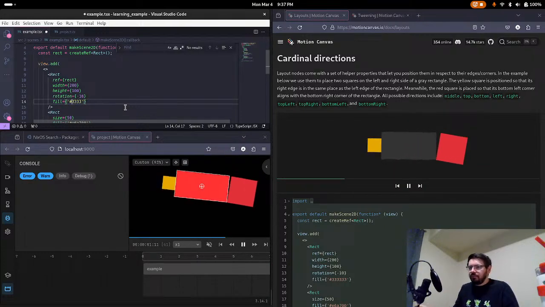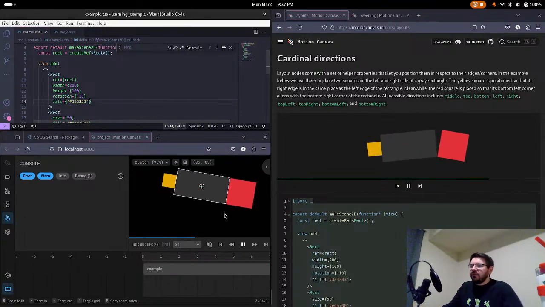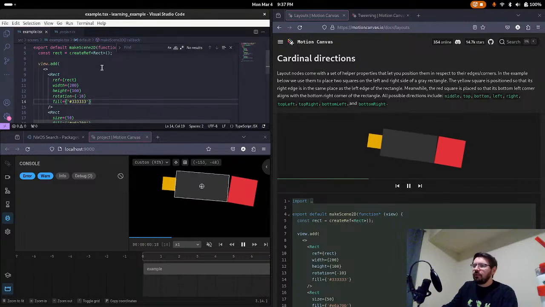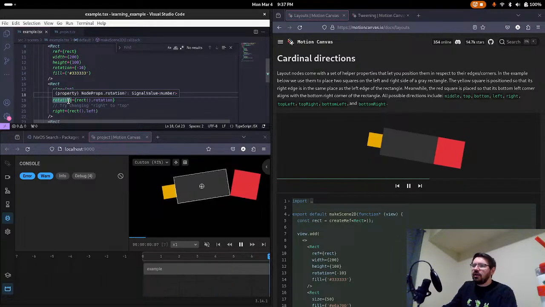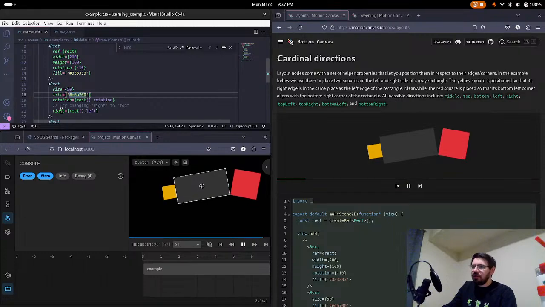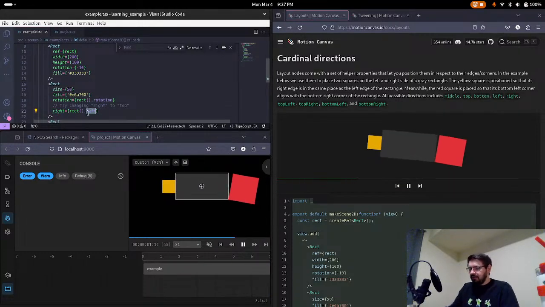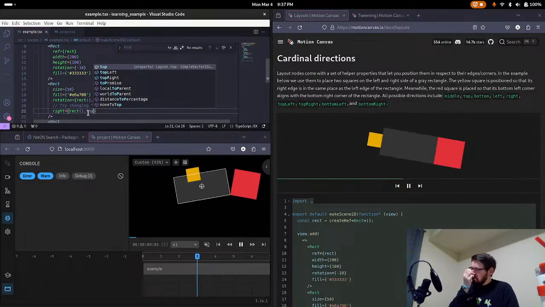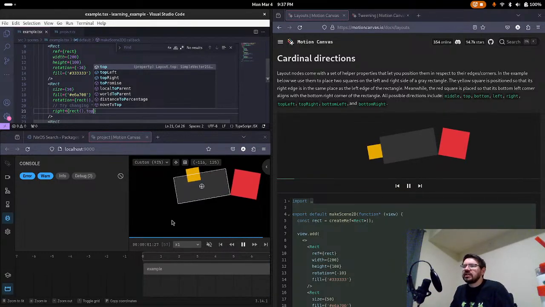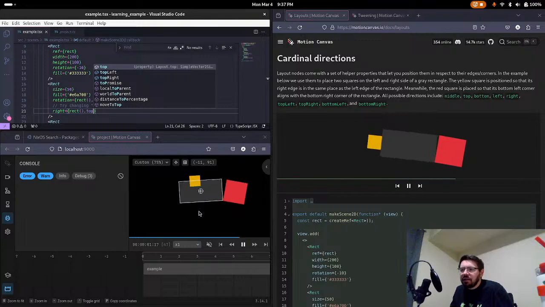Okay. So we have a reference to this middle gray rectangle. This rectangle, we say, shares its rotation with this one, and its right side is the left side of this. And if we change it to top, as it suggests, it's not quite the top I would have expected.